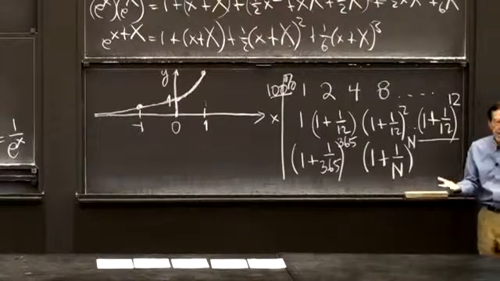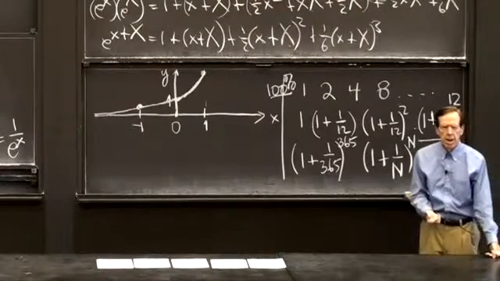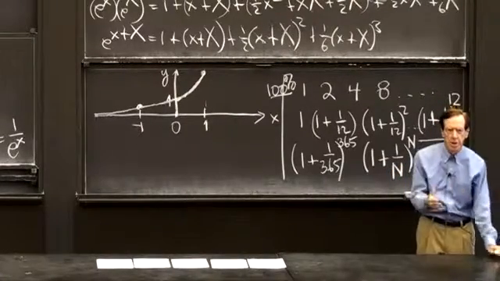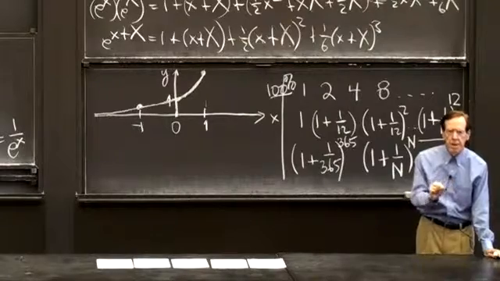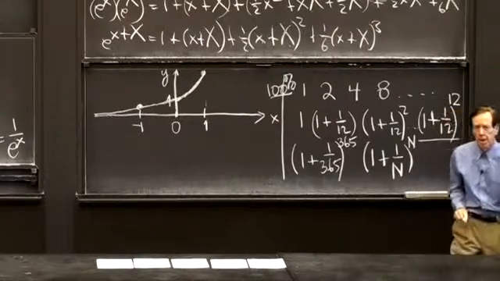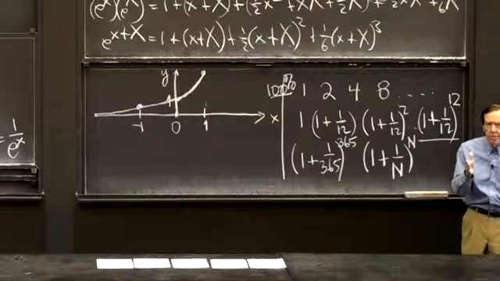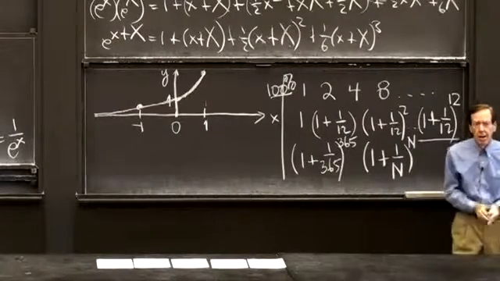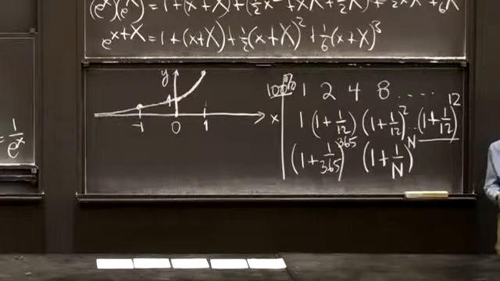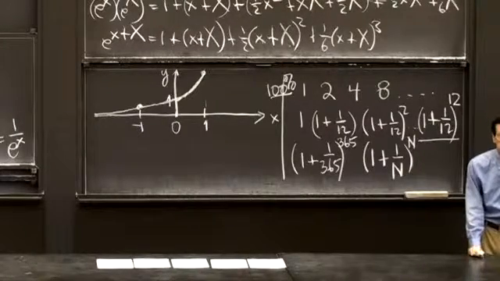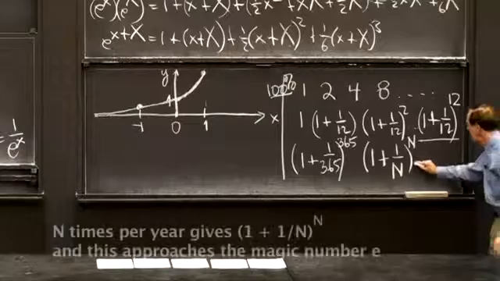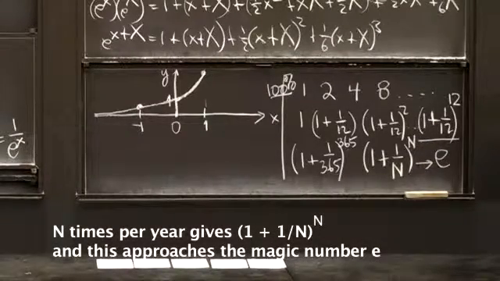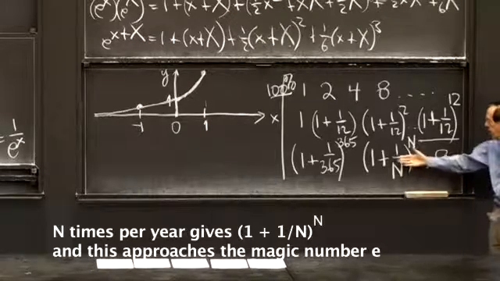And the beautiful thing is that as n goes to infinity, and calculus comes in because we're asking them to compound interest continuously, not just every month, not every day, not every second even, but all the time. You don't get an infinite amount out of this. You get e. That approaches, as n gets bigger, this number e. That's another way to construct e.